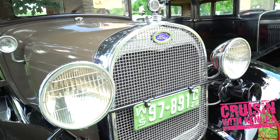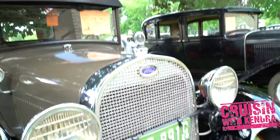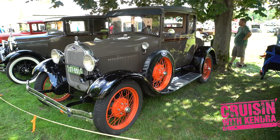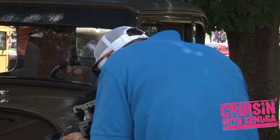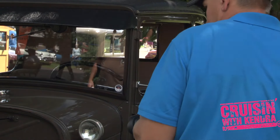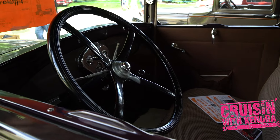This car was kind of a pivotal point for Ford — they had a lot of feature updates. From the Model T, which was getting outdated, the Model A came out with a standard regular shifter. Definitely a little bit more road-worthy than the Model T. I cruise this one at about 40, 45 miles an hour — that's about all she's comfortable at.